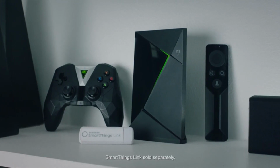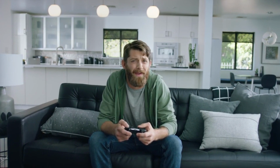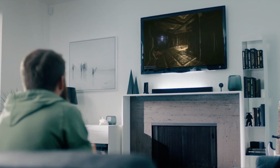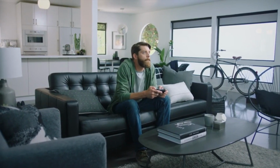With the Google Assistant on Shield, you can ask for almost anything. Like, OK Google, play the best of Katy Perry. Katy Perry? OK Google, play some jazz in the kitchen. You could also tell Google to order a large Hawaiian pizza. Pineapple on a pizza? No thanks. How about show me beach destinations? More of a mountains guy.